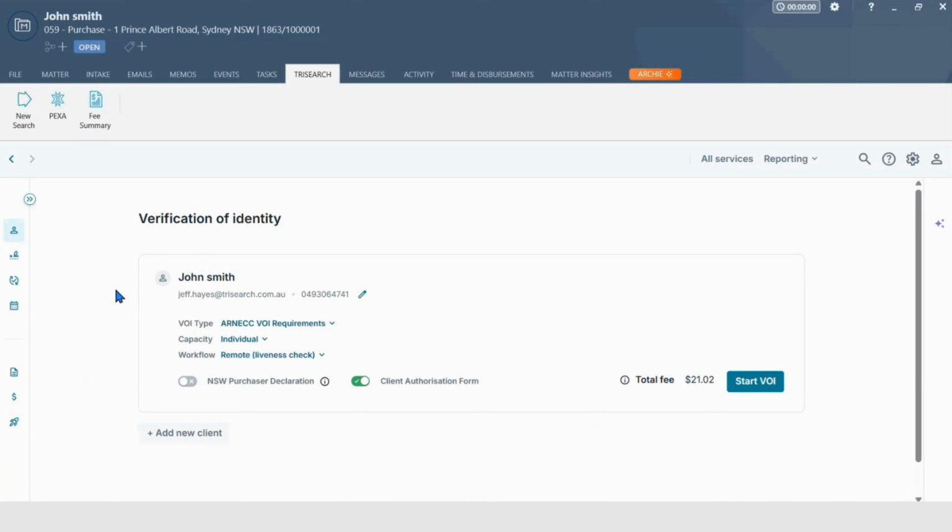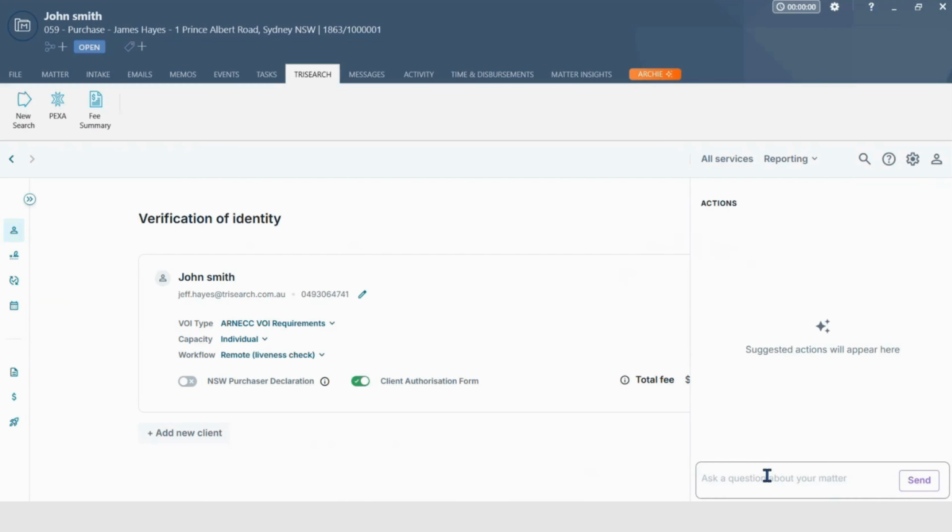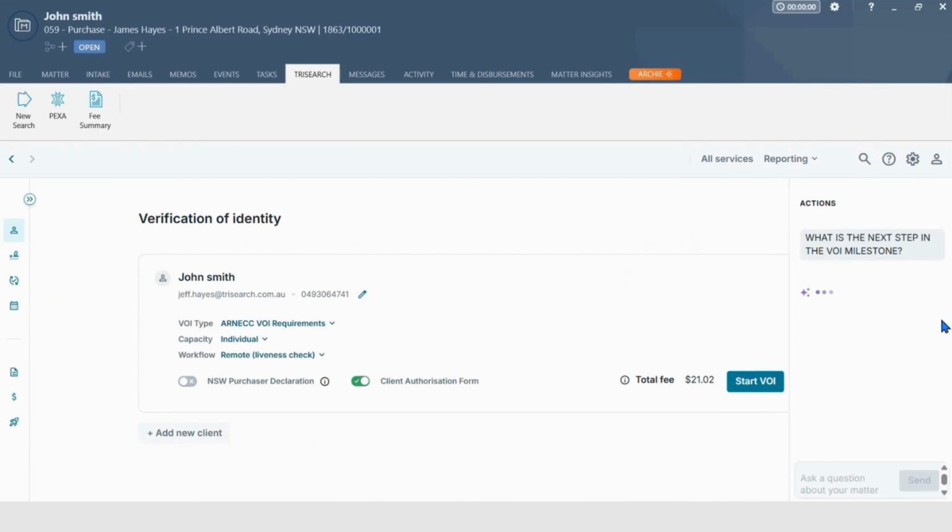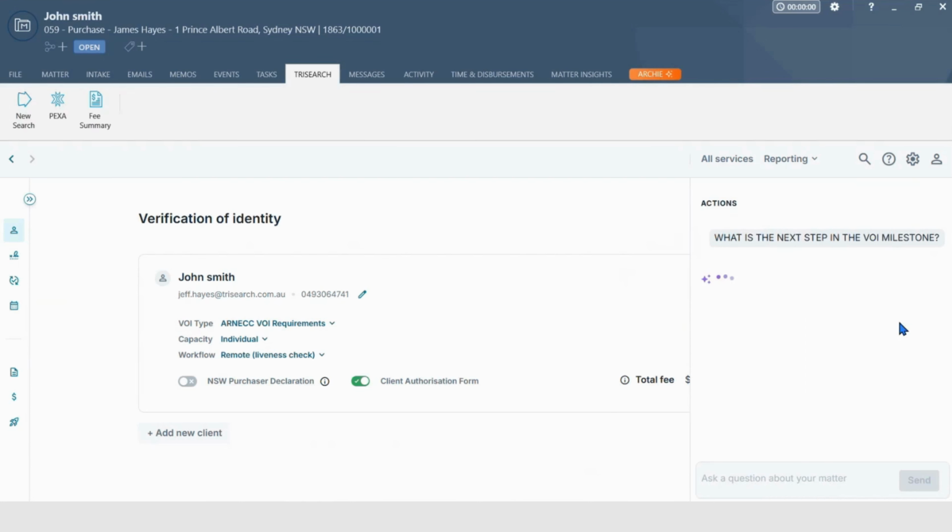In the central view, you'll still have access to state-based searching services, quick reporting, access to searching within triSearch, your iSupport, triSearch settings, and then also via the icon on the far right, our welcome tour, where a copy of today's demonstration will be. There is an AI tool designed to assist with the workflow navigation, process recommendations, and detecting changes within the matter. We can also ask this about next steps during our milestones, and it will generate a response to help us with the milestone process.